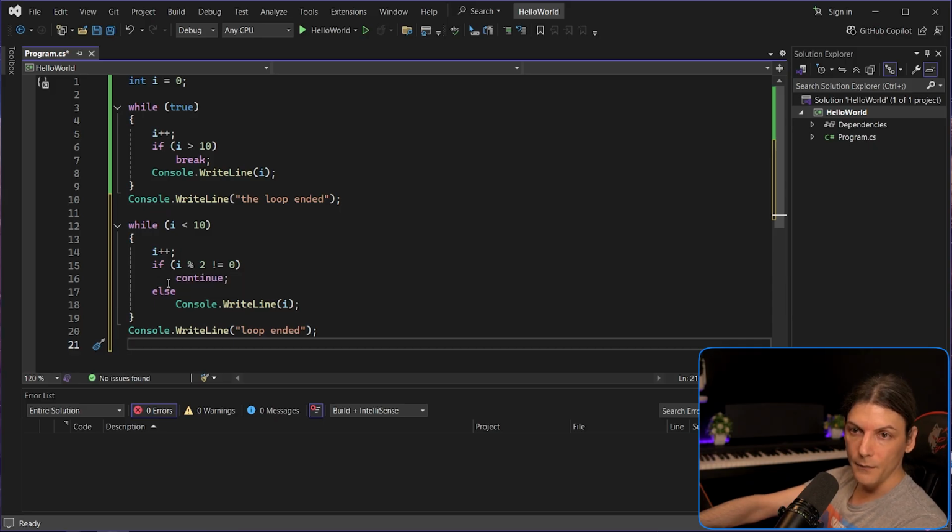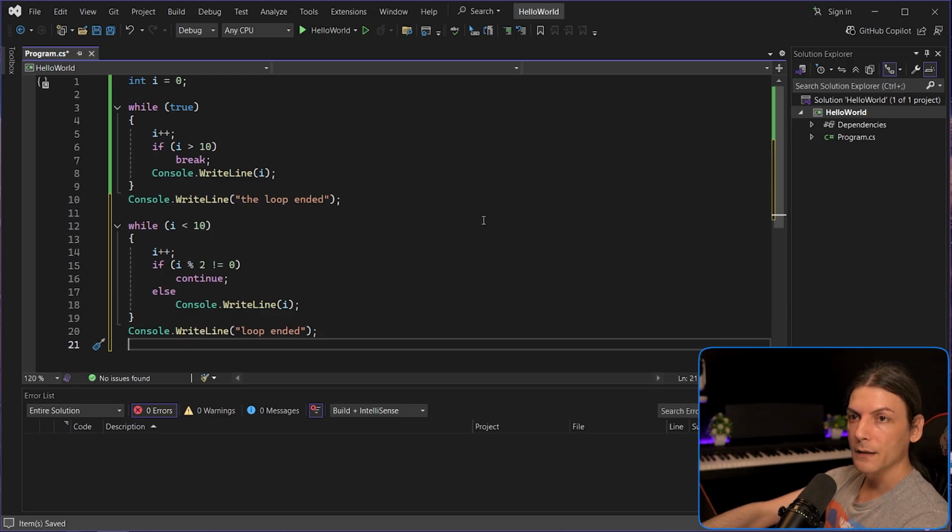But we also have an if-else check where if the remainder of our integer being divided by 2 is not 0, so if it's odd, then we use the continue operator to skip the current loop's cycle. If it is 0, so the number is even, we print it on the console. So unlike break, which ended the loop entirely, continue will just skip the current cycle and jump to the next condition check. So it's simple. Continue to skip the current loop cycle, break to end it entirely.